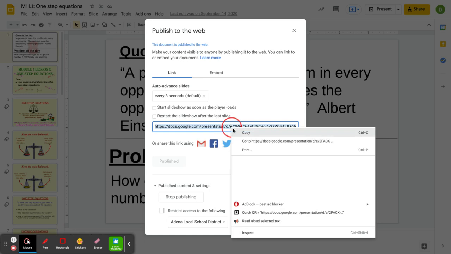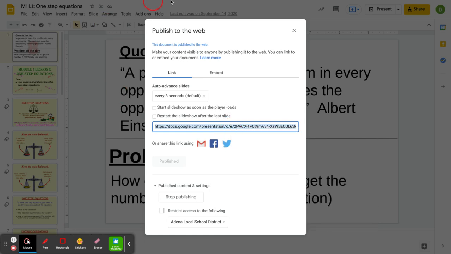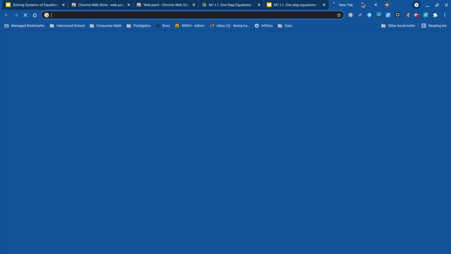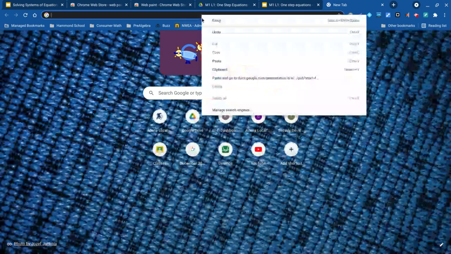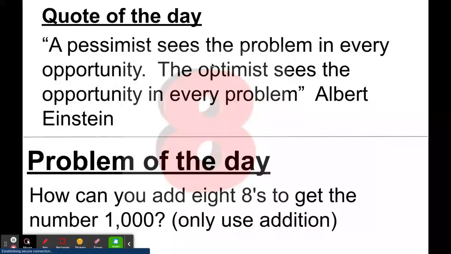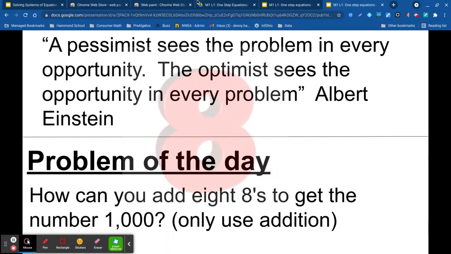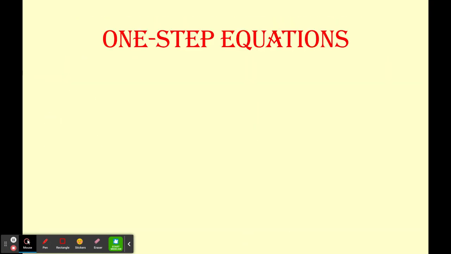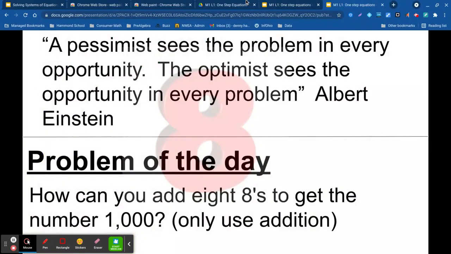So you can copy that link and then open a new tab, paste that link, and now this acts essentially like a website. So you'll notice it has its own special link for the website, and I can click left and right and cycle through that.